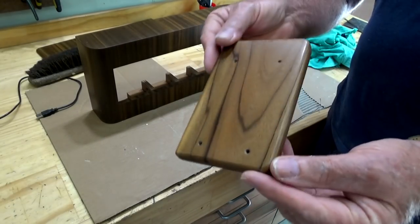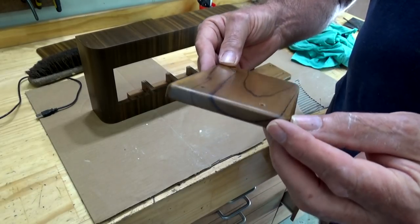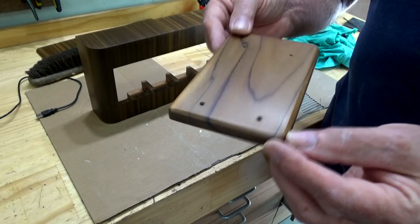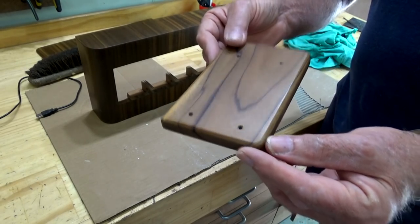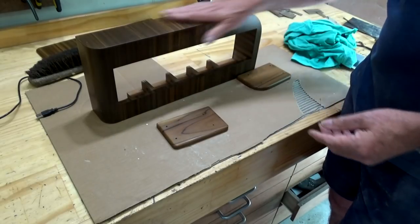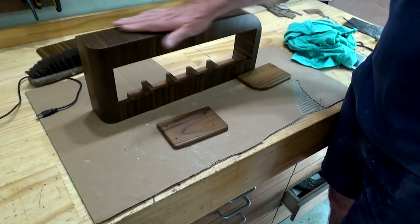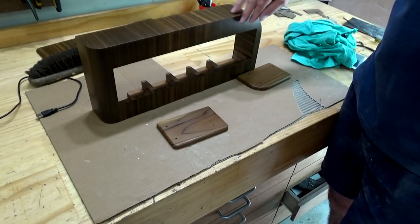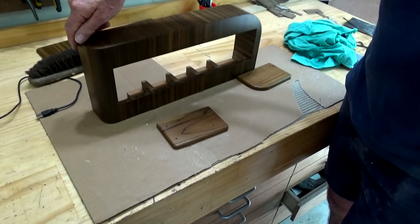Okay, well, that piece at least is done, and if you remember what that looked like when it started, there's almost no evidence now of any of the open grain or open pores in that material, and that's now ready for its top coat. So what I'm going to do is I'll get all the rest of these pieces done, and in an upcoming episode, not sure which one, we're going to have a look at the final spray coat on all of these parts, and also fitting the little decorative elements at the corner here.